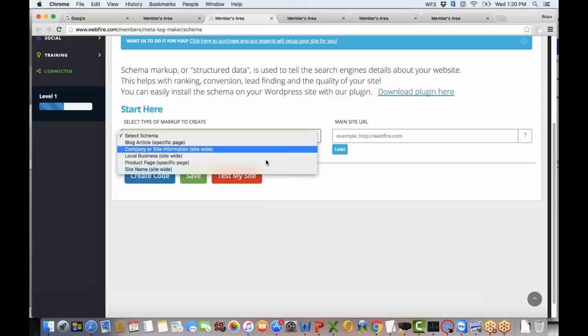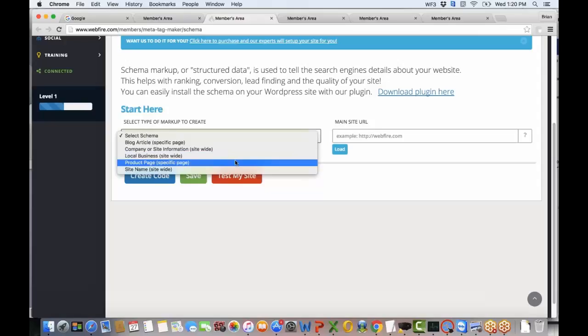But right now in phase one, if you have a blog article, you can create a schema for that. If you have a company or a site, or a company type site, you can pick this. If you have a local business, you can pick this, and that includes, like, a restaurant that has a menu option or a number and all that you want to show.